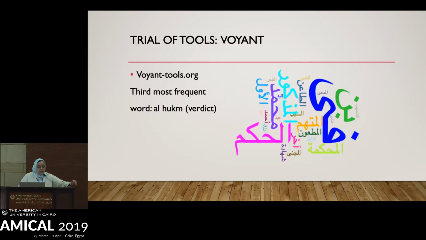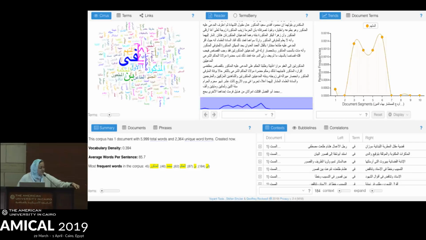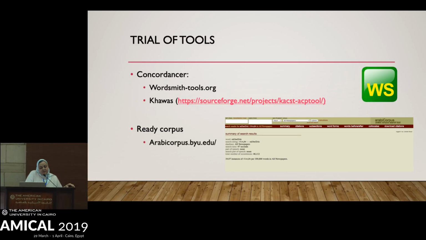So I was experimenting with Voyant, and this is similar to Kristen's slide on Voyant for a particular activity, but this is in Arabic. You can do it in Arabic with Voyant, however you pronounce it. You can look at collocations of words, you can compare across subcorpora. We experimented with different types of what is called a concordancer, a tool that shows you where the word occurs in context in a sentence, what words come before, what words come after. So what is the linguistic context of it? And then when you click on it, you get the full text.